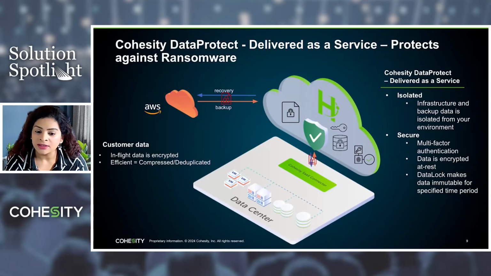And a question that we get a lot is how is Cohesity DataProtect as a service different or better than, say, having your AWS native backup? The main thing here, the difference is the isolation and the immutability. Having Cohesity DataProtect as a service ensures that the physical or the key management system, which is managed by Cohesity, adds an additional layer of security to prevent bad actors from accessing data.